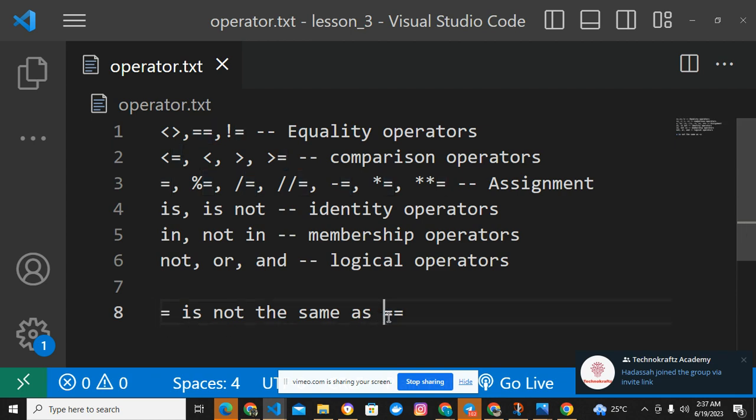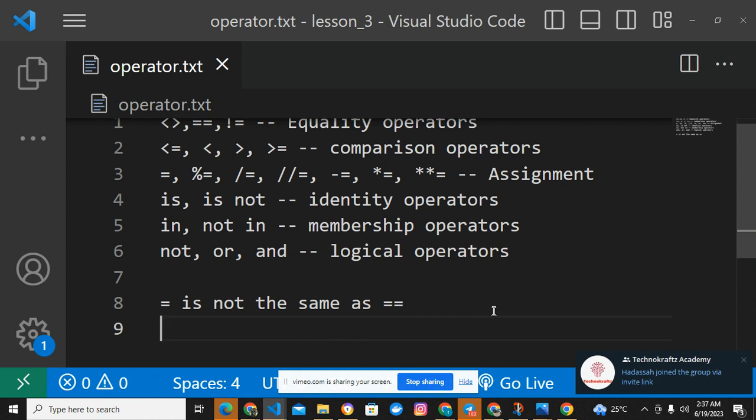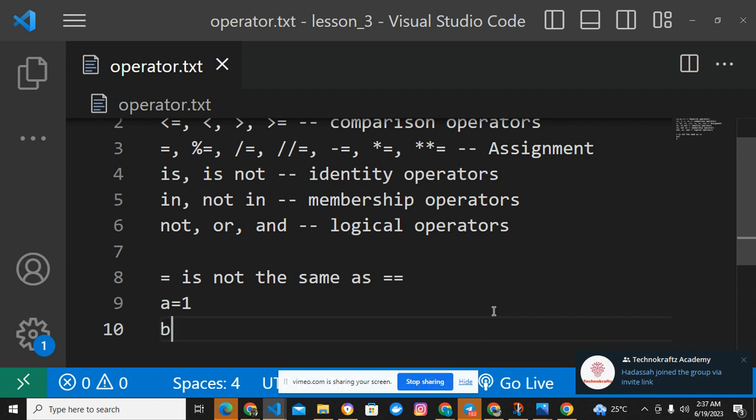Let me say a equals one, b equals two. What am I doing here? I am assigning one to a, and here I am assigning two to b. That is assignment. You understand?